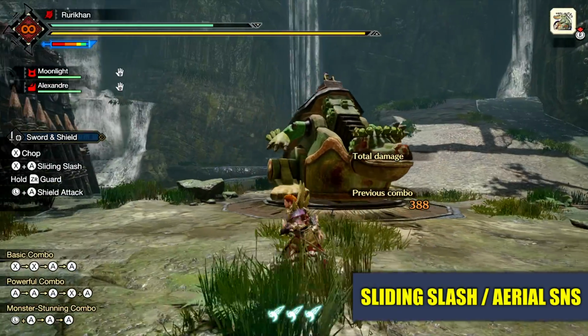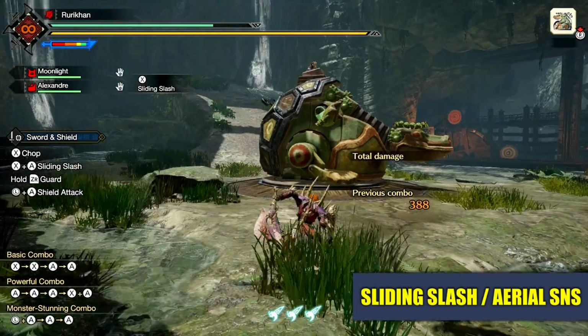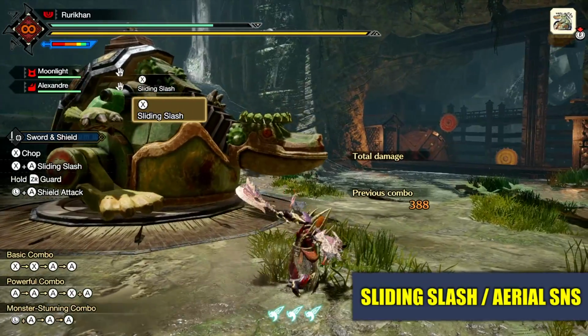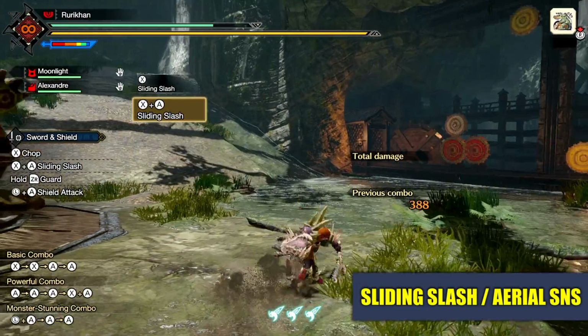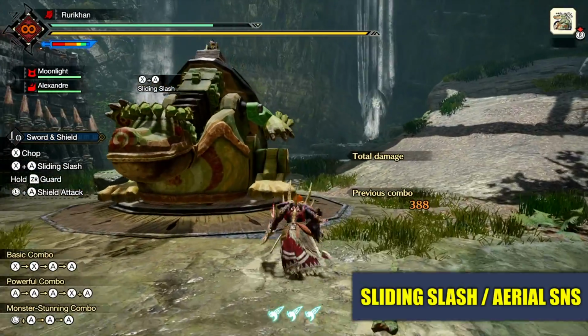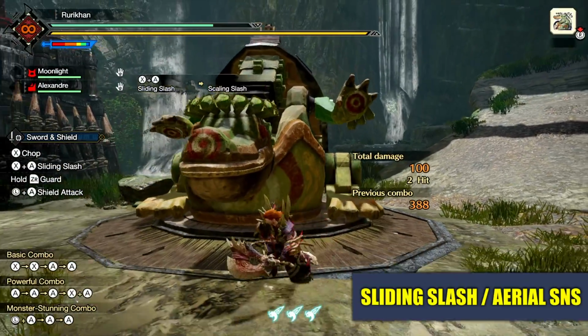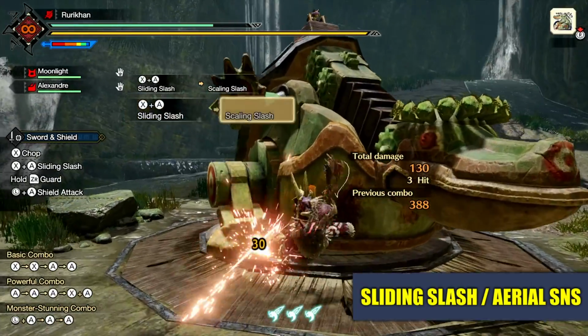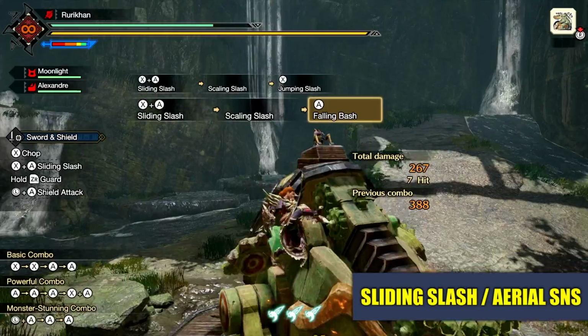So the way it works is your advancing slash now causes you to slide. And it does this 2-movement attack. And you can do it very much like you would if your weapon was unsheathed by pressing X plus A. You will go into that slide. Now the cool thing is if you hit a monster while you're doing this, it launches you in the air. And when you're in the air, you have the option to do another slash or to do a shield bash.